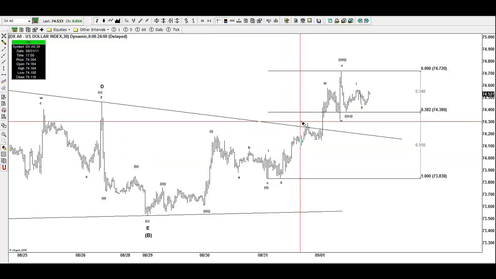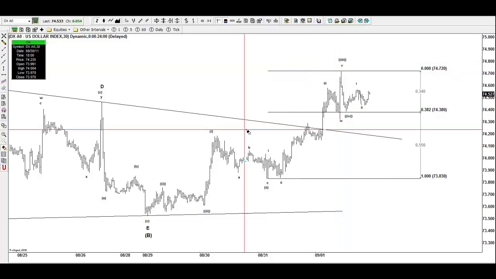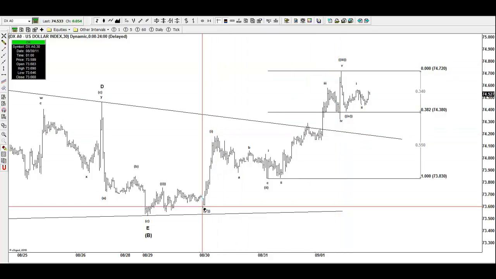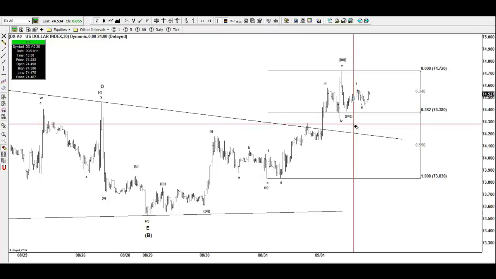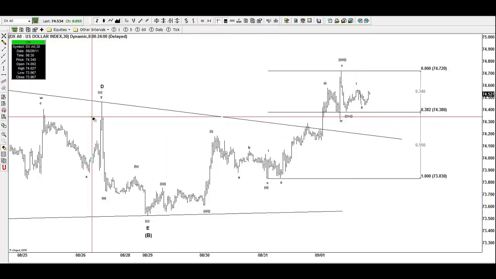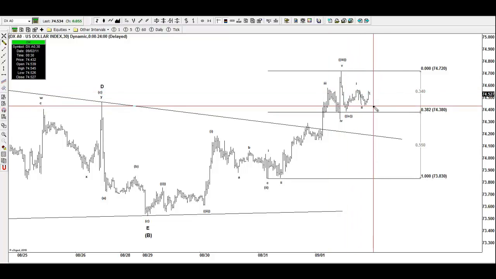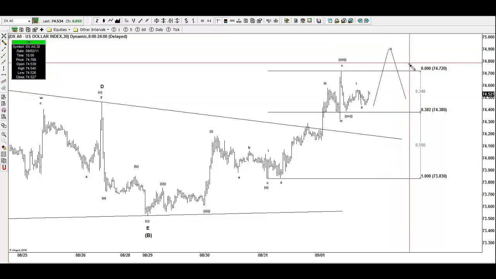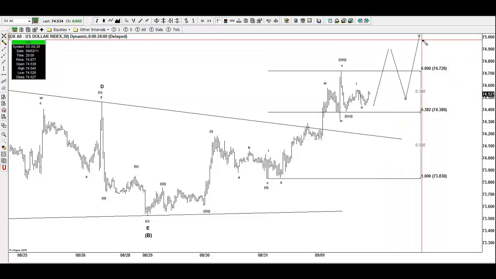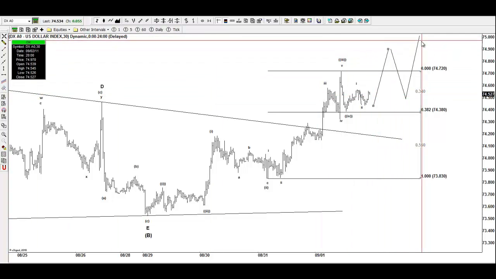1, 2, 1, 2, 1, 2, 1, 2, and then you got 3, 4, 5, this is 3, a 4, and a 5, and then we are in this cycle that started here. 1, 2, 3, 4. Why do I say that's all you need to care about? Because the worst that can happen from here is that the dollar does this, lower, higher, and no matter what the count is, all you need to care about is the move after this high.